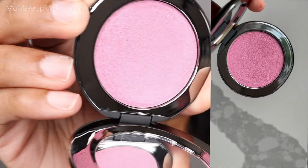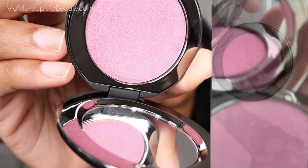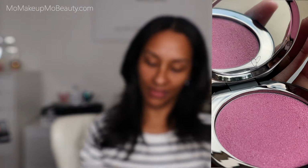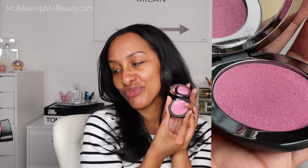So this brand new shade, Peau de Peony, is a very, very cool toned pink. I haven't swatched it, it's so pretty. I don't want to touch it. Now, if you are unfamiliar with the super loaded tinted highlighters, these are packed with good for your skin, nurturing and nourishing ingredients. These claim to hydrate, smooth the skin, and just give you the most beautiful glow. I personally love these, but I also love the highlighting sticks, but we'll get into that with comparison so that you can see, you know, just side by side and all the things.